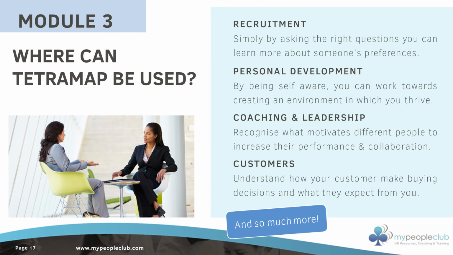As a coach or a leader, and we talked around motivation earlier, it's important to know how you can help other people increase their performance, increase collaboration. By knowing what they need to work better and to perform better, then you can play to that. It's also important as a coach to think about how you give people feedback, because how I would give someone with a strong water preference feedback would be completely different to someone who's got that strong earth preference.